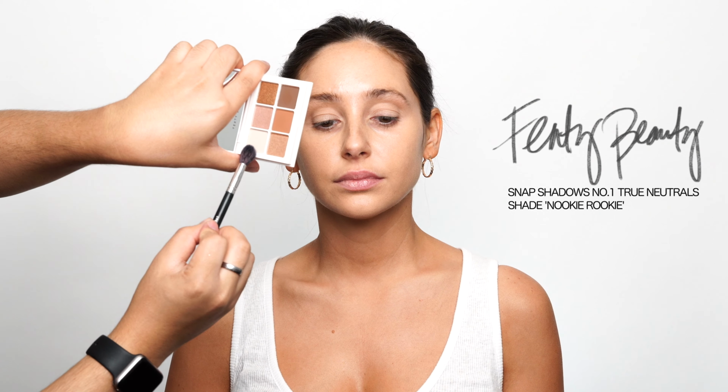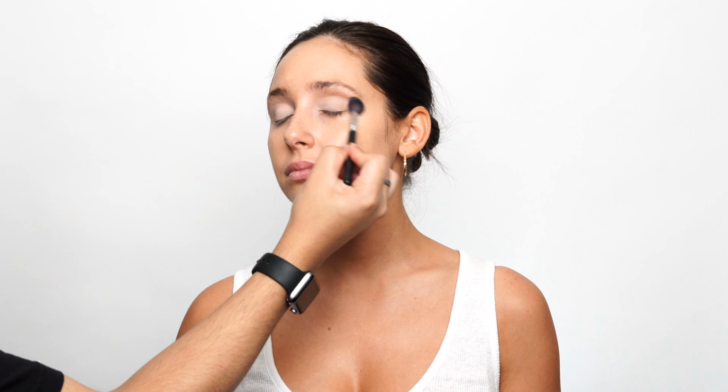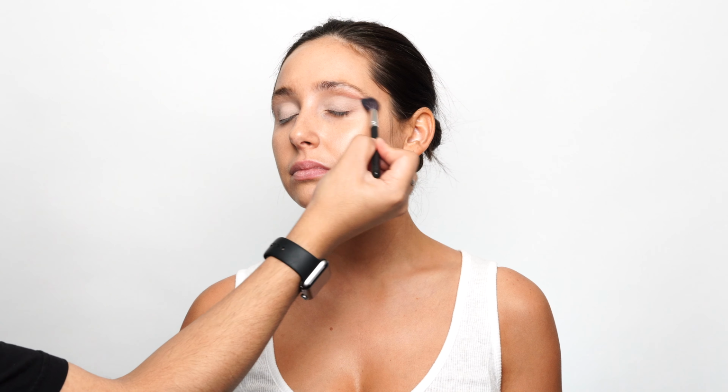Now I'm taking the Fenty Beauty No. 1 Snap Shadow Palette in True Neutrals. And we're taking the shade Nookie Rookie, and I love that name. But we're going into the eyelid with it, and we're just setting that base.